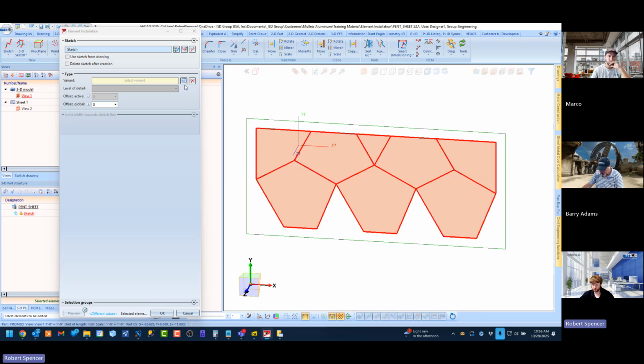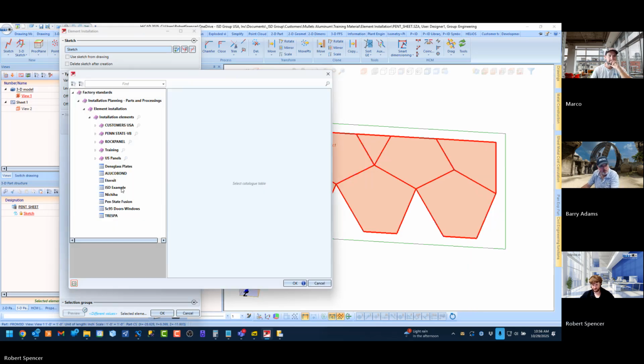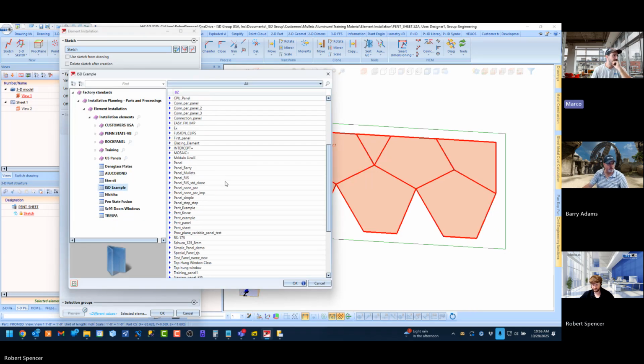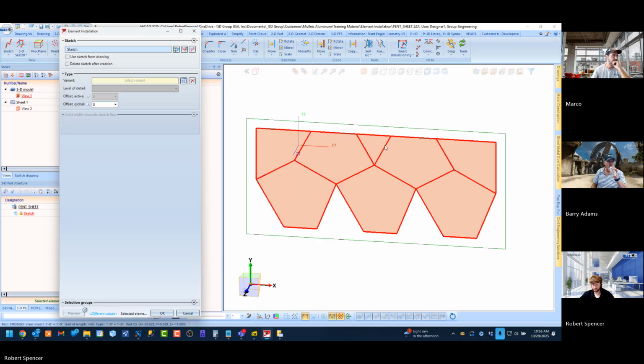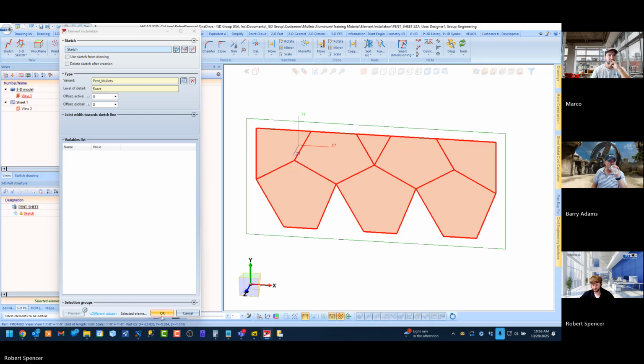So let's give it a whirl. Now we don't get a preview. Why do we not have a preview right now? Element installation. Waiting on software. What's it waiting on? I've got the drawing open.